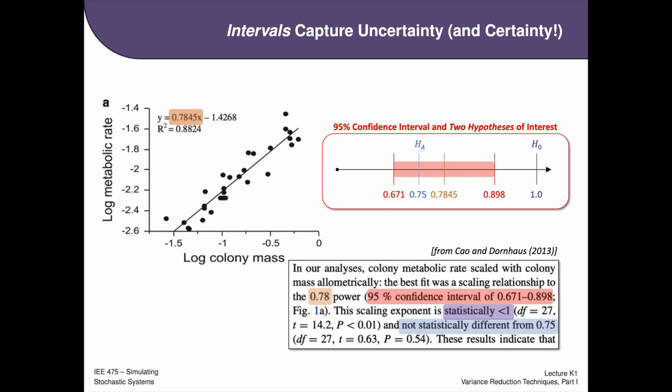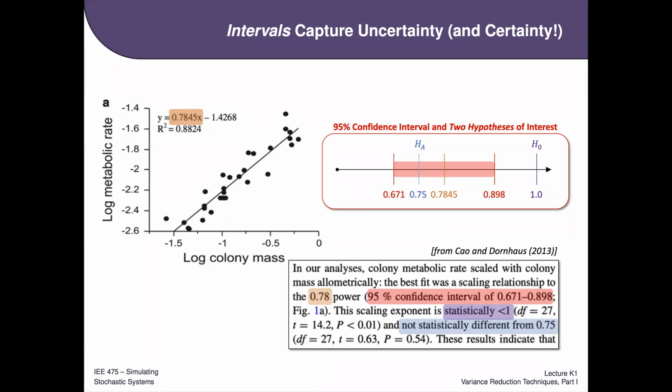And if 0 is included in your regression coefficient confidence interval, that means you can't reject the possibility that there is no relationship between the variables. And so use confidence intervals everywhere. Usually you're looking for these critical things, like is 0 included in the confidence interval? Or is my favorite pet theory included in the confidence interval?